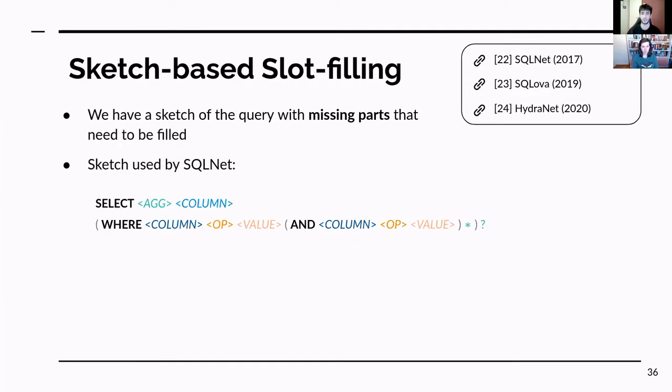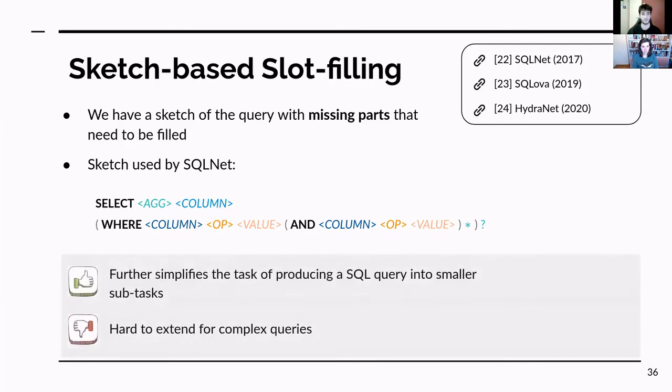Another approach that was created to tackle this drawback is sketch-based slot filling approaches, which consider a sketch of a query with missing parts, with slots that must be filled. And by doing so, we now have to only predict certain slots in the sketch and not the entire SQL query at once. And this approach simplifies the task, and it reduces the opportunity for mistakes by a lot.